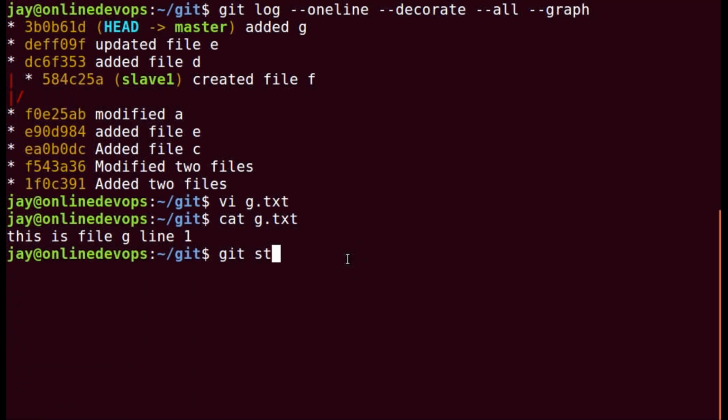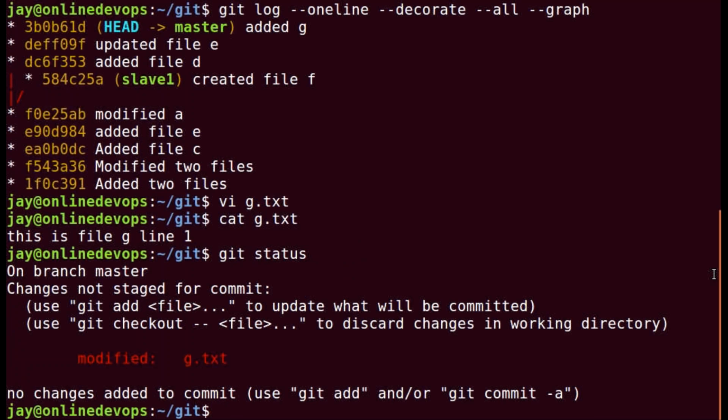Now if you check the git status, file G is here. See here, there are two changes, reverting and discarding changes in working directory. Discarding changes in working directory means whatever I have done now will be removed. Let me do it again.